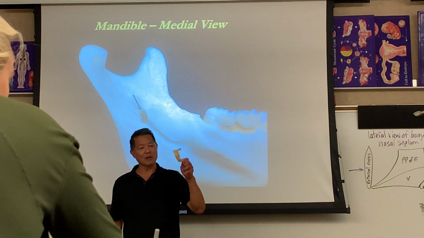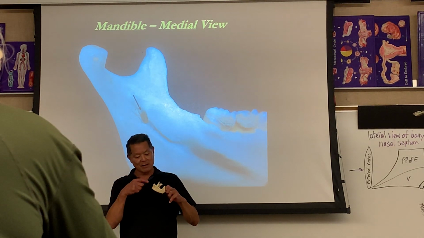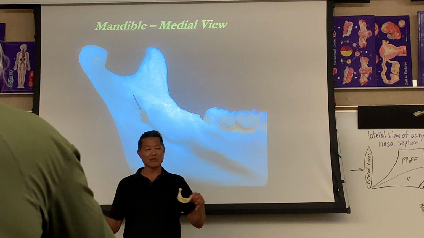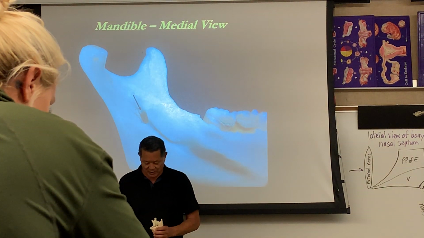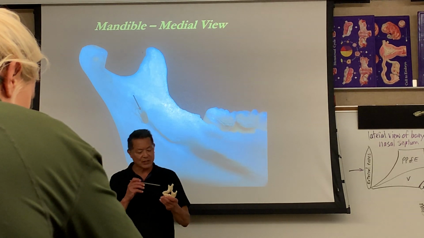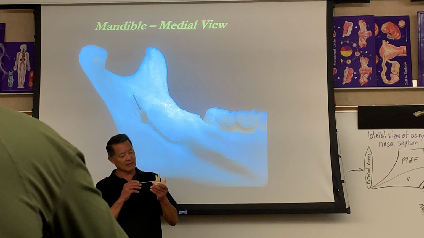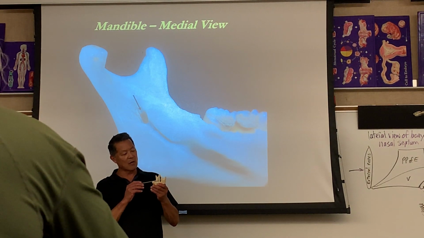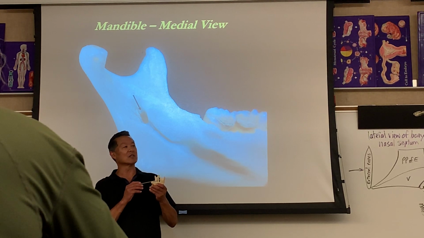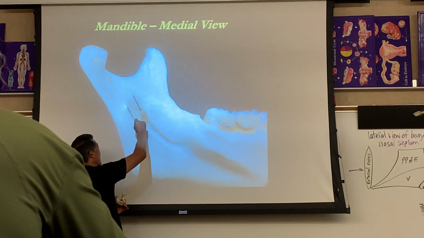But if you pick up a mandible, it is way heavier, and that's because the cortical plate is way thicker. You could put balls of anesthetic around this all day. It's not going to go through that thick plate. Does this make sense? So what you do is you go back here from the opposite bicuspids, shoot for this landmark called the medial raphe, keep it above the plane of the teeth so that you're above this hole that's on the screen, and you've got to go in over a half inch, probably closer to three-quarters of an inch to get to that. And your goal here is to put a ball of anesthetic right here where this black arrow is.